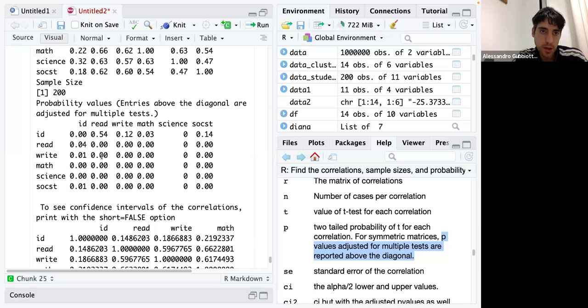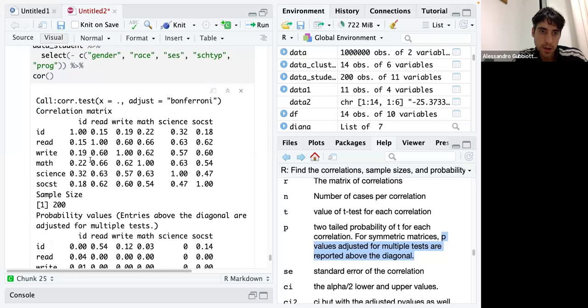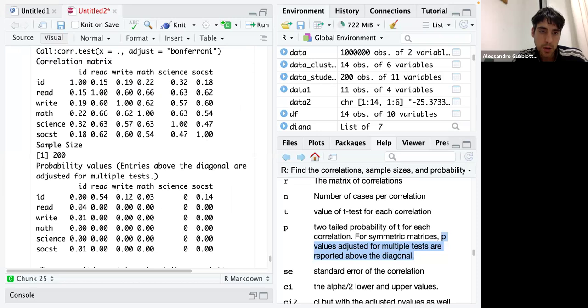Look, from 0.04 to 0.54, it's a lot. From 0.01 to 0.12, it's a lot. But others were so small that even the Bonferroni correction doesn't change them. But for instance, the math ID score passes from 0.00 and other decimals to 0.03.